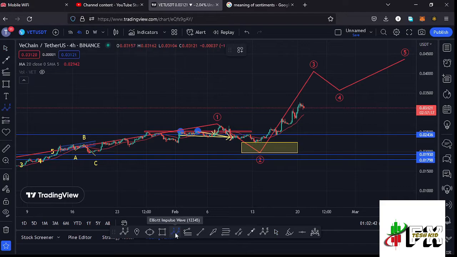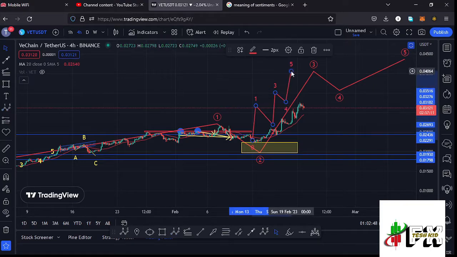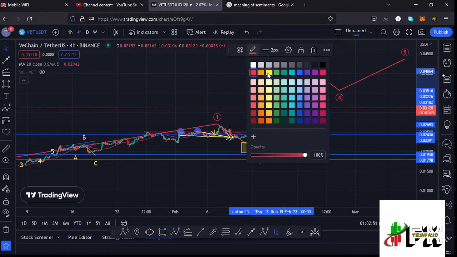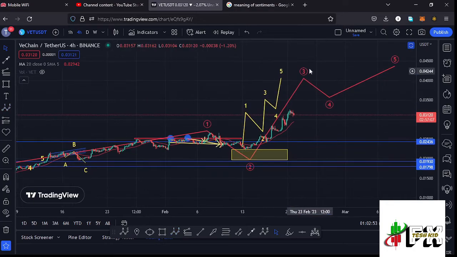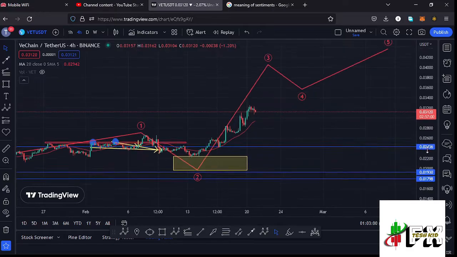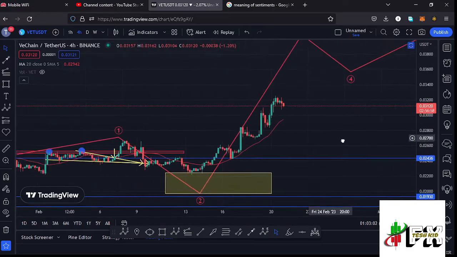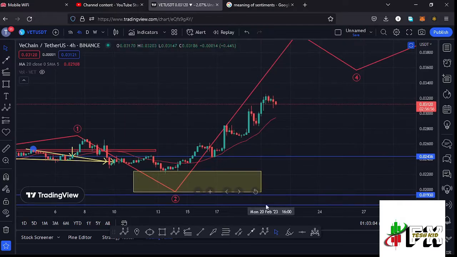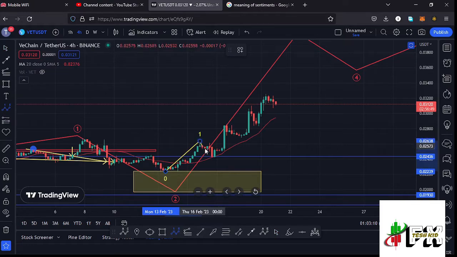And in the formation of that wave 3, which is an impulsive wave, I'm also expecting to see a 5-wave structure in formation within the formation of that wave 3, having the wave 5 of the fractal wave fully maximizing our target areas to the upside in the formation of that wave 3. And I believe we are seeing such a scenario over here, and if I zoom in so that I can give you that fractal wave that we are seeing in the formation of that wave 3, we can term this as the high for that first wave to the upside. And after seeing the high for that wave 1, we started this corrective structure in a move that gave us the low for that second wave.